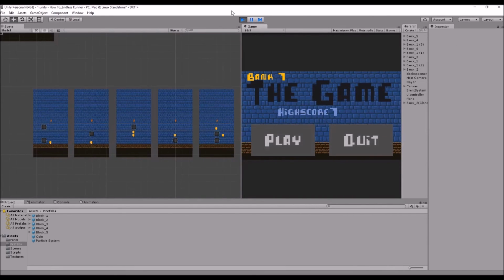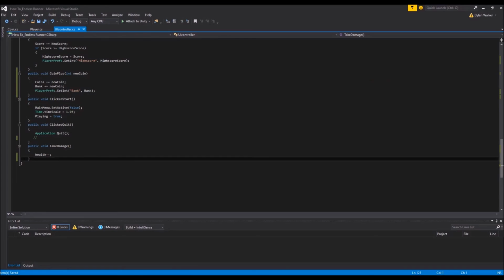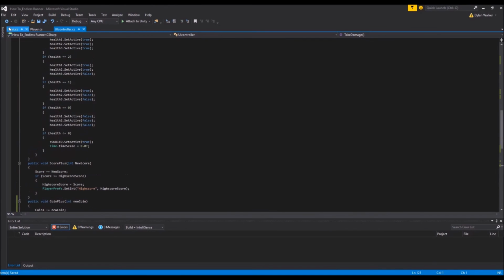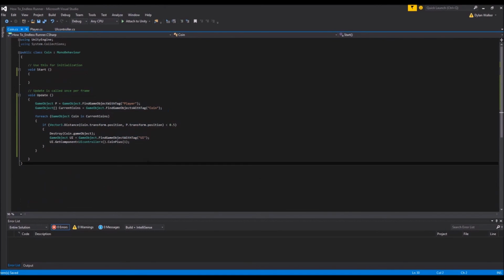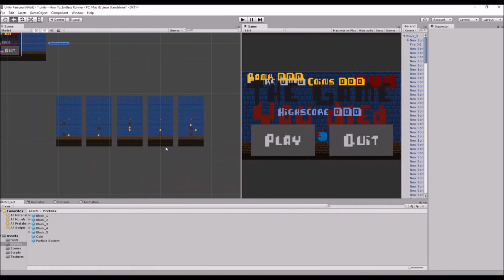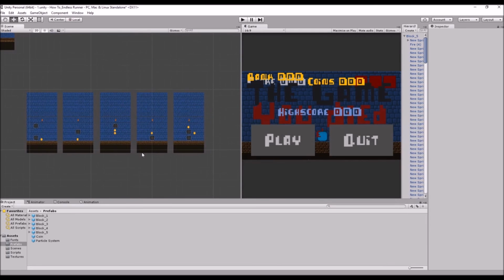Cool. So I think that'll be it for this video. So in here we have basically just created coins and checked the distance between each one of them and our player. And we're doing it with tags, which is just a pretty optimized way of doing it. There's other ways of doing it where you would have to have a script on every coin or something like that, but it just gets really messy.